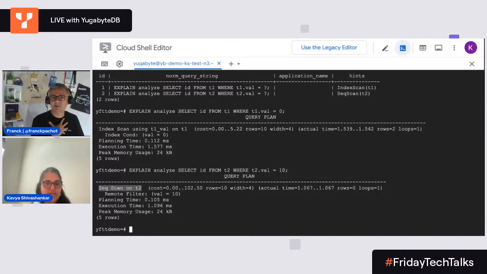Personally, I see hints for two reasons. One is investigating different plans to understand the performance, and that's really cool. And the other one is to work around production issues, and then it should be limited, keeping in mind that it is a workaround. You don't want to, for example, in this hint table, have hundreds of different statements. That would be difficult to maintain.